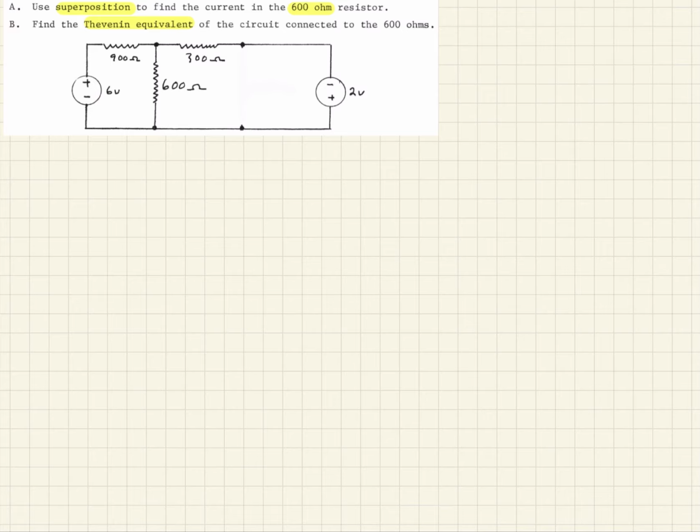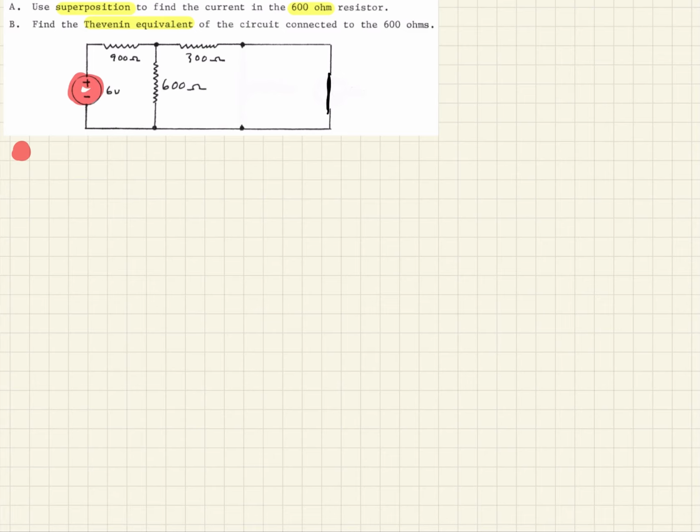So now, with our new revised circuit, we want to start applying the principles of superposition. First we want to look at this voltage source, the 6-volt source. Remember, when we're doing superposition, once we pick a source, the other sources, if it's a voltage source, we short it out. And if it is a current source, we open the circuit. So in this case, we have the voltage source, so we will take that source and act as if it is a short. We do it like this.